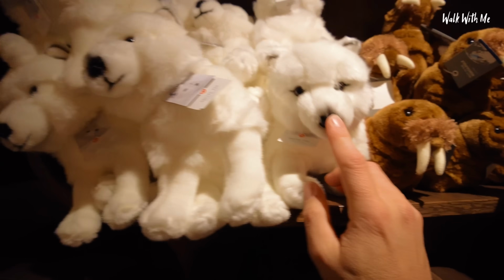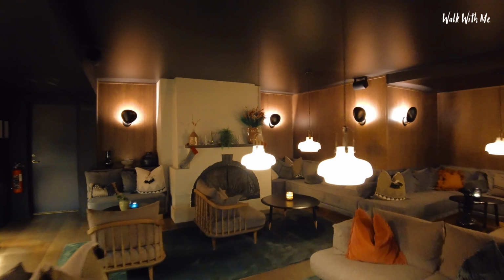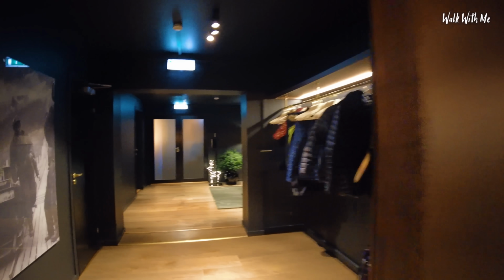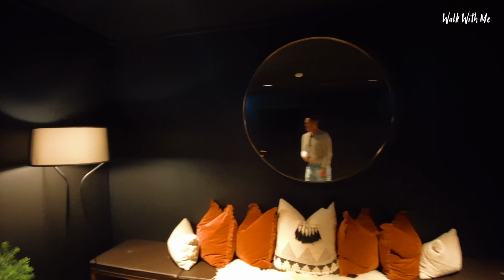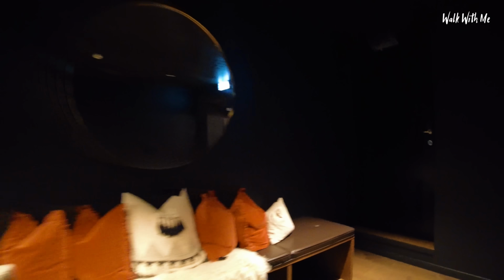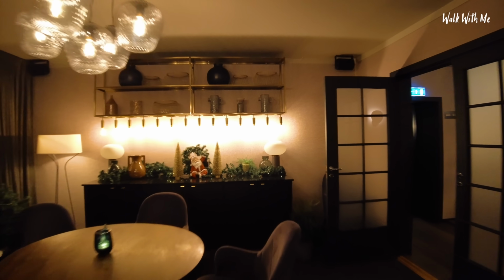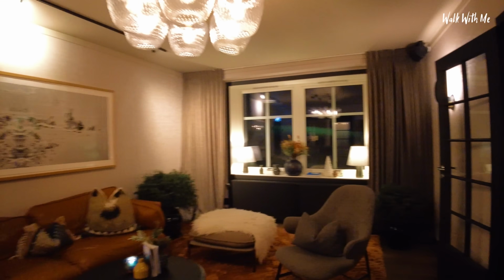A little gift shop up here, look, where the streets have no names. Spitsbergen, love that. Little huskies, little walruses, and of course polar bears. So my room's down here, there's more seating down here. Look at that fireplace. Love this space though, so cozy. Love how there's like loads of little cozy areas just to come and sit down and relax. Feels very much like somebody's living room in here, doesn't it? Even more seating here as well.